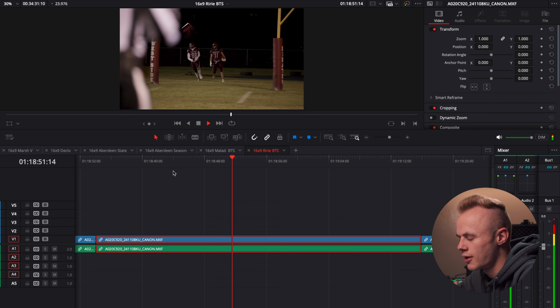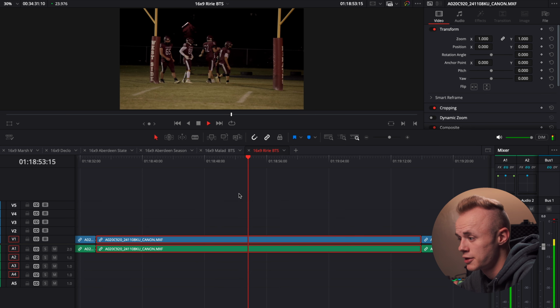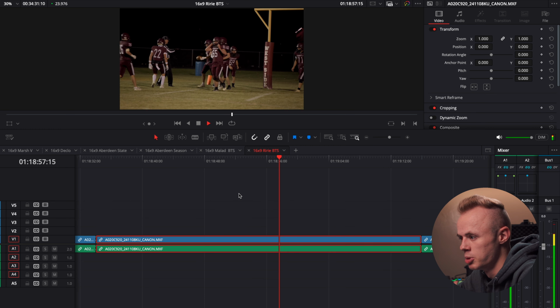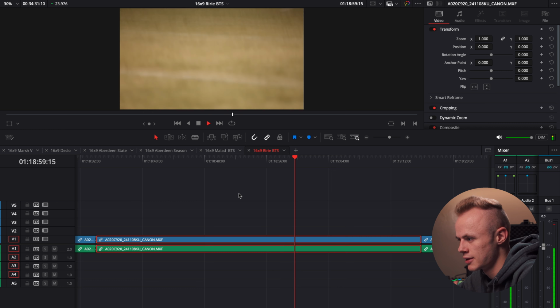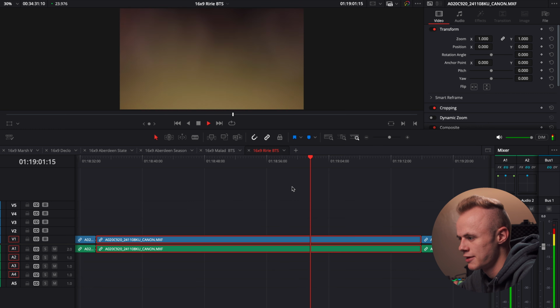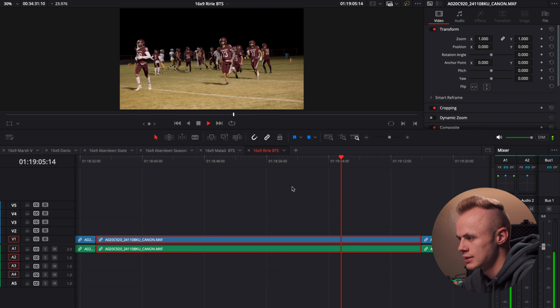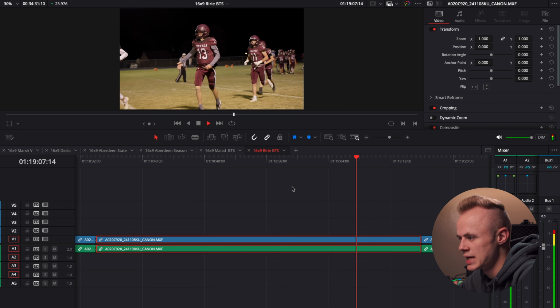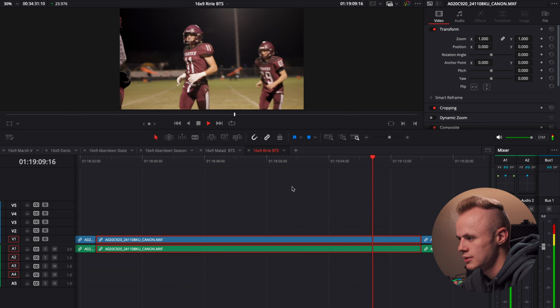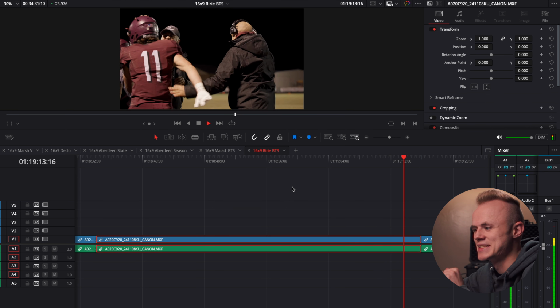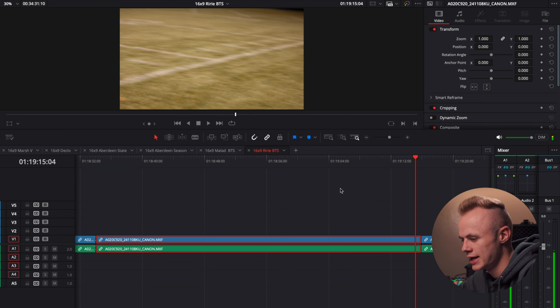And see, I could honestly have ended the recording right after he scored the touchdown. But it's right here when he's high-fiving all the players. And let's see. Yeah, I wanted to get him as he came back to the coach. Hopefully. Oh, I missed it. Oh, there it is. There it is. Let's go. I got it. I love that reaction.